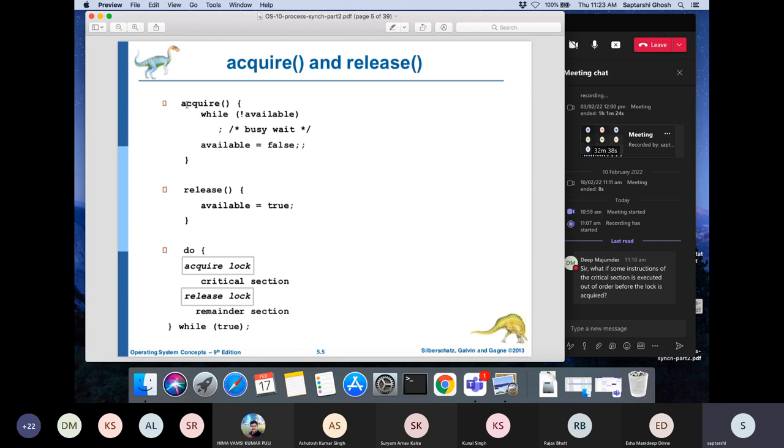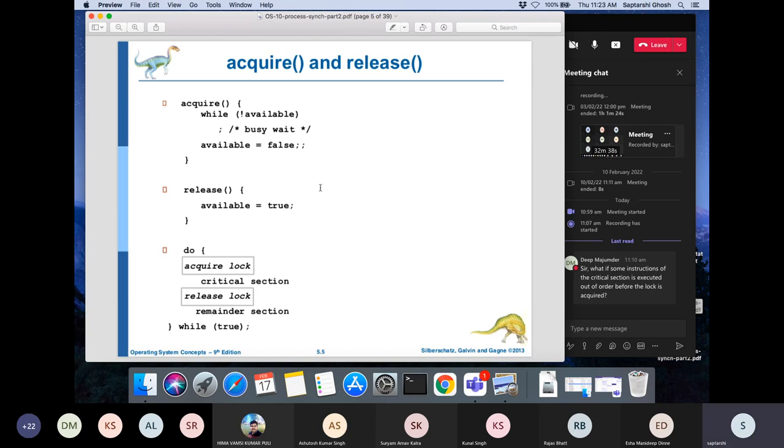Now this mechanism is called a busy wait. That means as long as some variable does not have a desired value, just go on in a while loop. Not an infinite while loop, but basically, as long as the variable does not have a desired value, just go on polling it, go on checking its value.